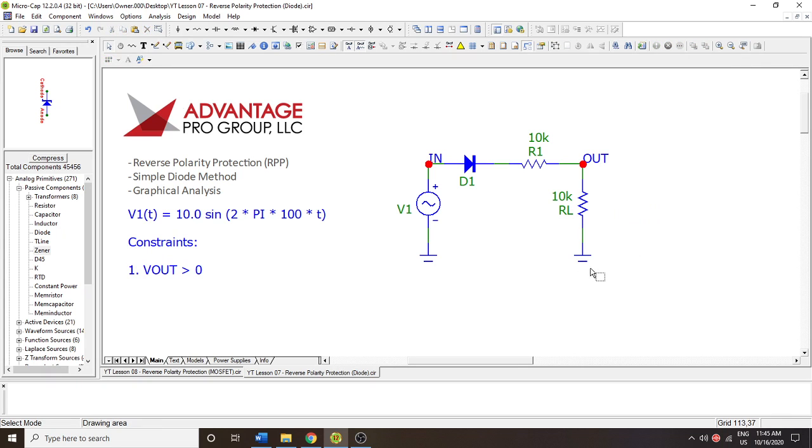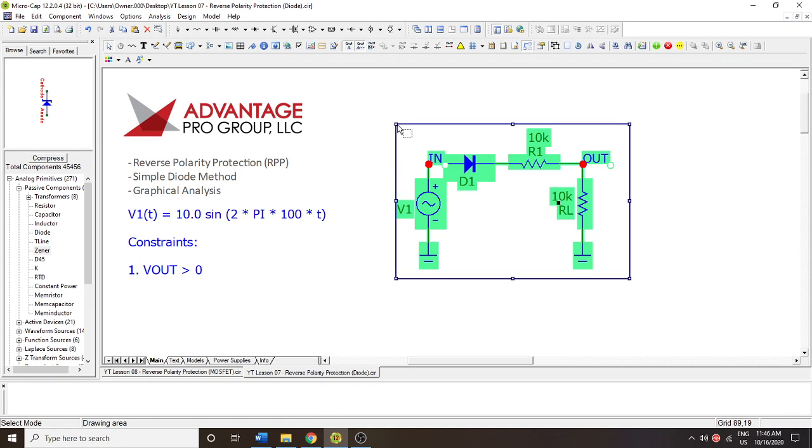So the main thing is to anticipate the worst a person could potentially do on this pin and to prepare for that. Sometimes you'll see specifications from Ford, Chrysler about what the input requirements are. In this particular example, the only constraint that we have is Vout must be greater than zero. And so that's one way to do that. Next time we're going to explore another reverse polarity protection method using a P-channel MOSFET, and then another example using an N-channel MOSFET in the low side of the circuit.